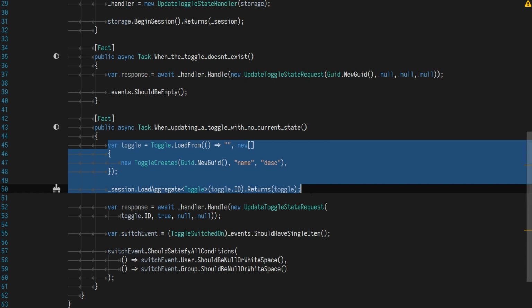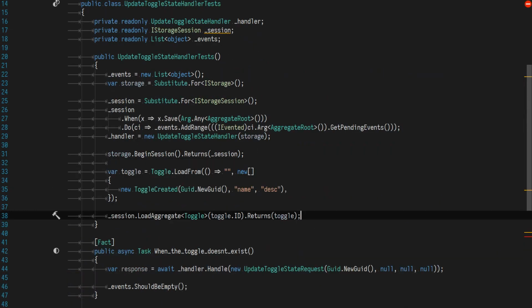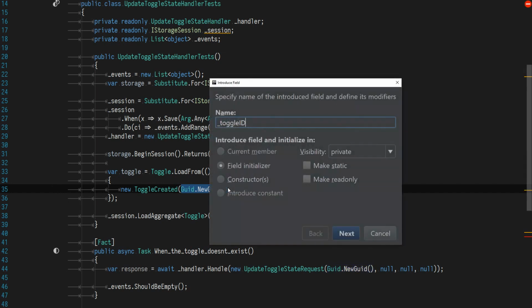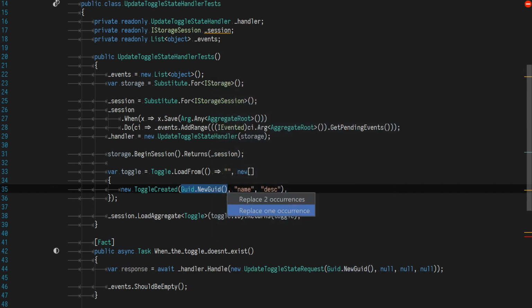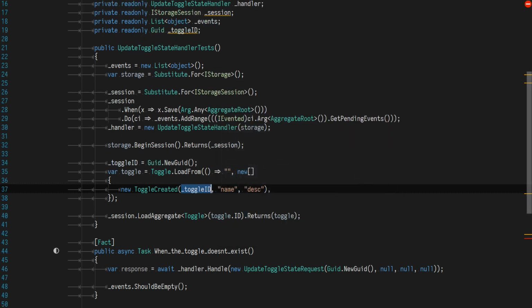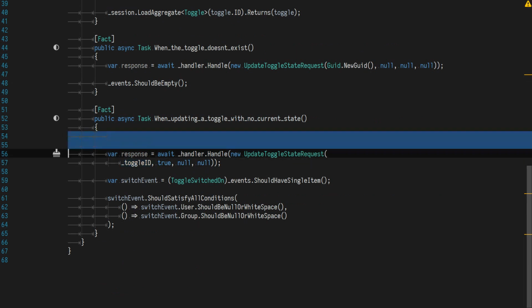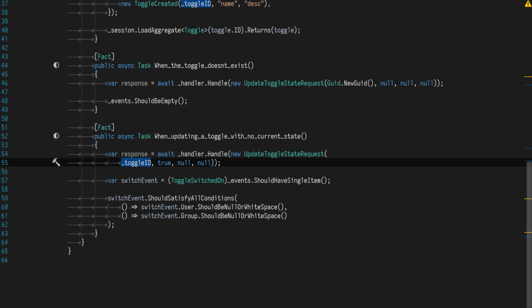So this, for instance, can go into the constructor, and we'll want the toggle ID, so we'll do this, extract field, call it toggle ID, implemented in the constructor, make it read only, and then we will use that down here. Right, so that's the actual test.